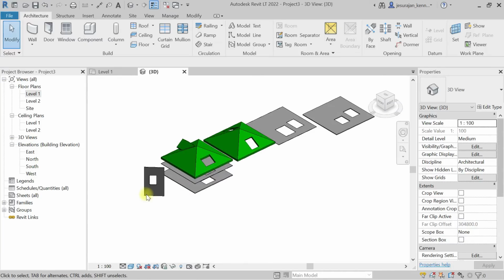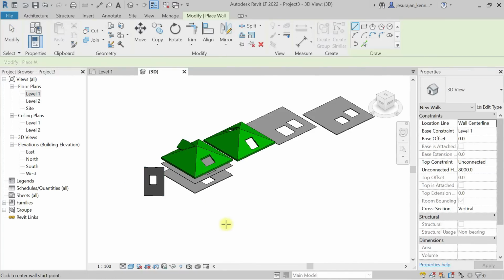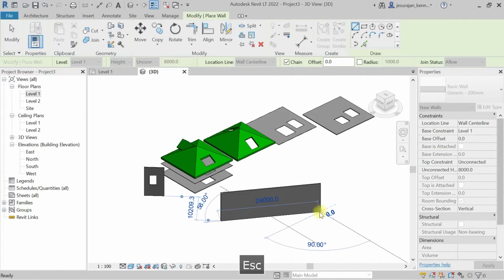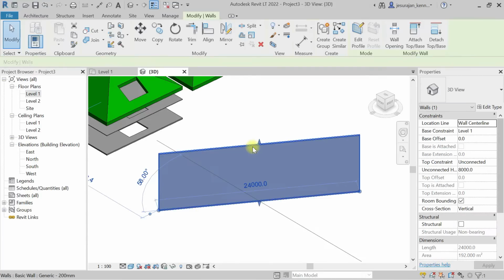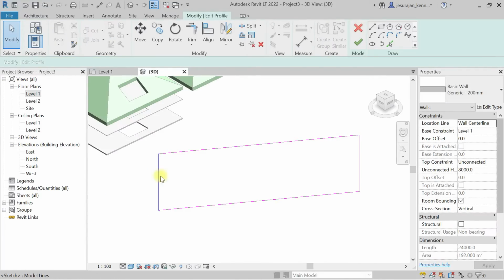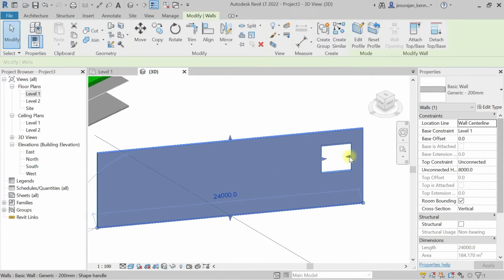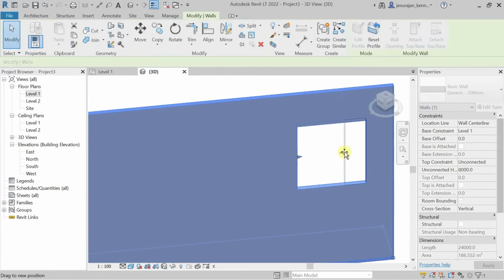First we'll see wall opening. Let me draw a new wall. I'm taking a new wall. You can actually edit the wall profile. If I double click the wall, I can see a rectangular profile. In case I draw one more rectangle and give finish, you can see this is creating an opening, and with the handle you can adjust the opening.